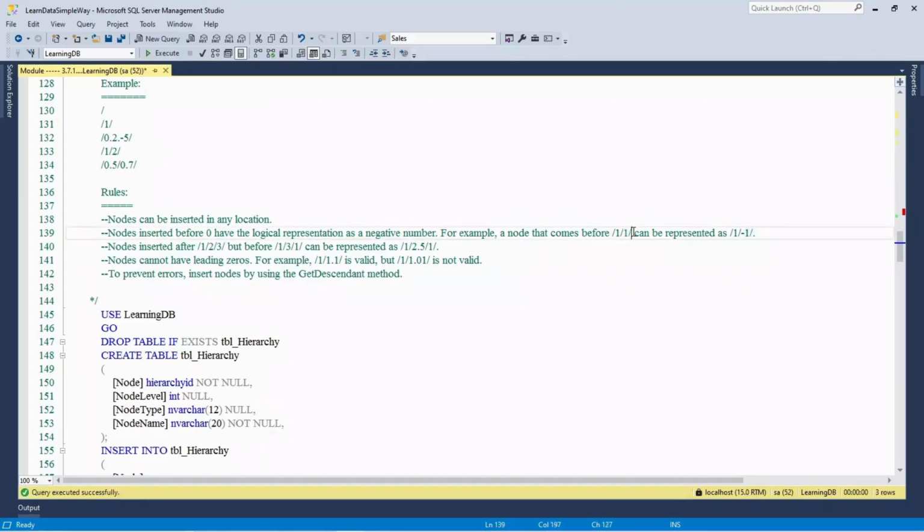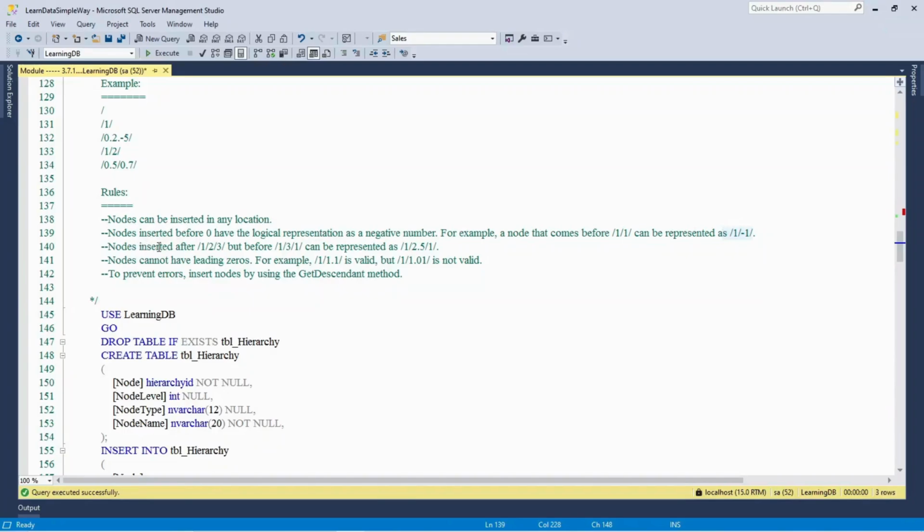So in that case, this is like the current state, current level. Now if we want to go to the prior level, then the negative numbering will tell us that this is the level before the current value or the current number, right? So that is where we will be using this 1 slash minus 1.